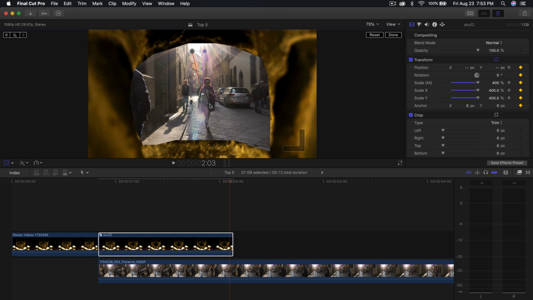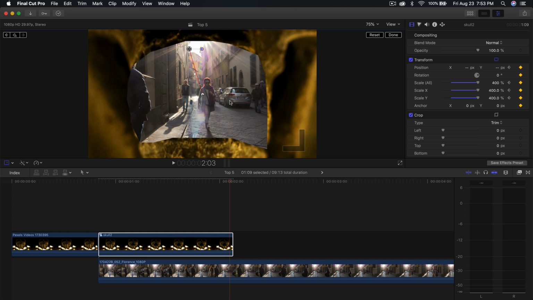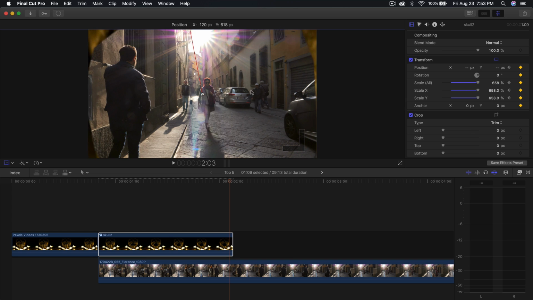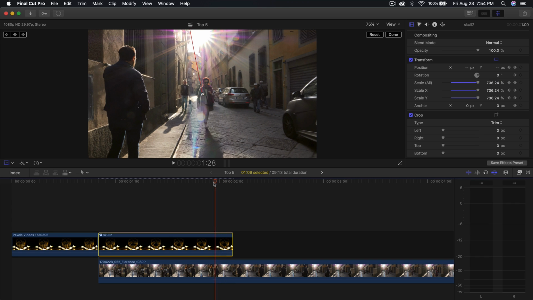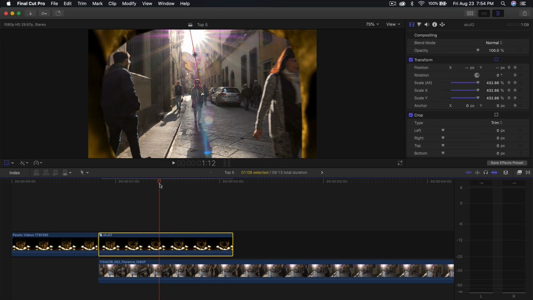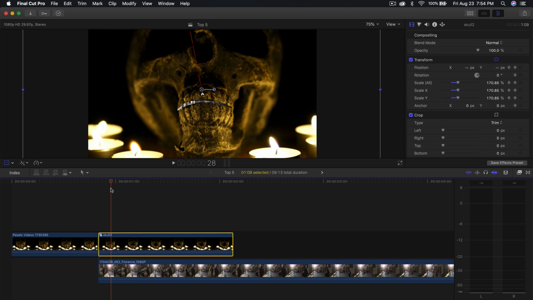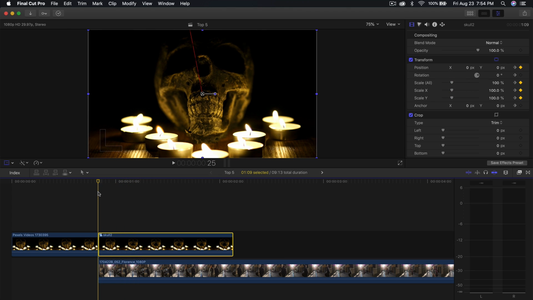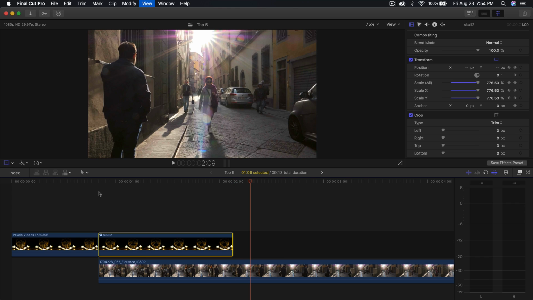You should see a red line indicating that you are animating this by changing the position, making sure that this is centered. Then start to make this relatively large so that you don't see any of the edges, which is around here. So now if I go back, as you can see, I keep going back, it's going to look like this. So now if I push play, it's going to look like this.